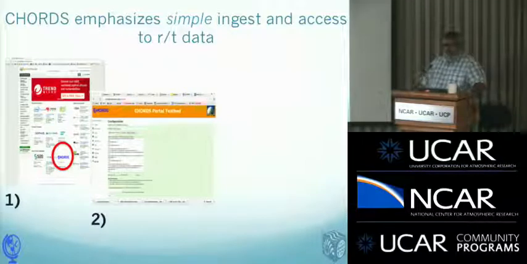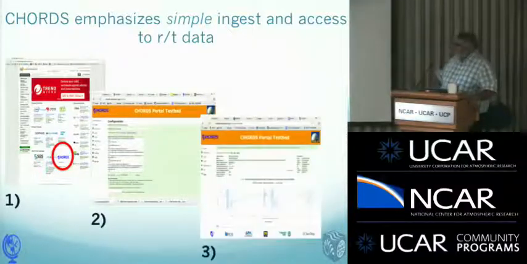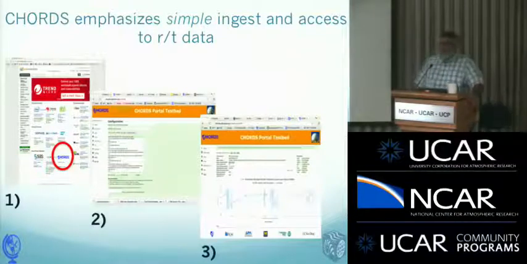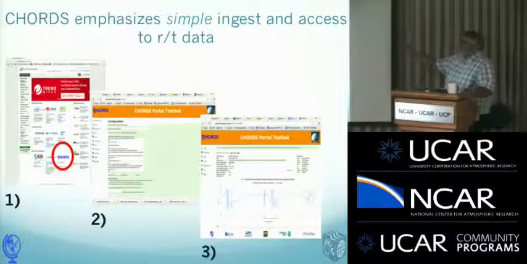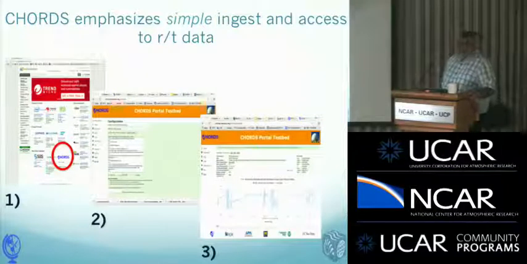They don't have to go to their IT department to ask for resources or create a virtual machine. They just do it on the cloud. They configure their own portal with their instrumentation, describe it, add as many sites as they want, and then start getting their data coming in. So that's the 3-step process. And actually, it turns out there are steps in between each one of these. The first one, to get the Amazon instance, is about 8 steps. Is that right? Something like that. And then similarly, when they configure their instrument, they have to type in information about what they're measuring, the variables, and that kind of thing. And then they get their CHORDS portal. So that's the basic concept.